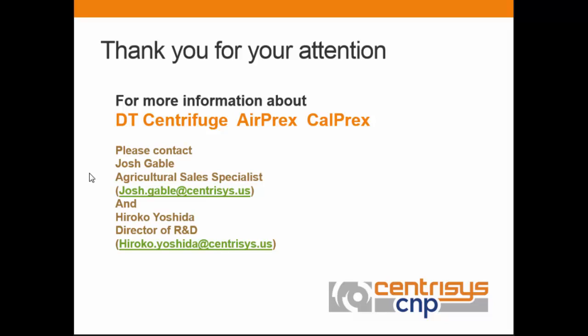For any questions, please let me know. We are looking for someone to buy our centrifuge, but also looking for partners who can put their ammonia removal technology onto our centrifuge line to make it adaptable — not only in Wisconsin, but in any area where nitrogen is the limiting factor for manure application.